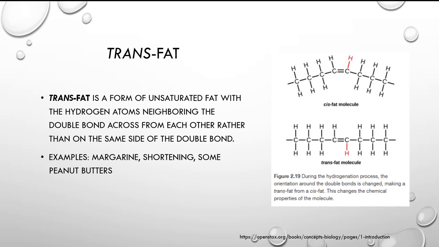which is why there are laws that have been put in place to kind of phase out these trans fats from our diet. And basically, you don't have to worry about trans fats in healthy foods, right? It's basically in heavily processed foods. So you want to avoid things like margarine, shortening. Some peanut butters still have them, but they're being phased out. Okay.